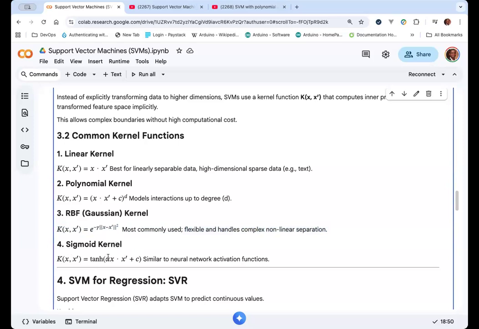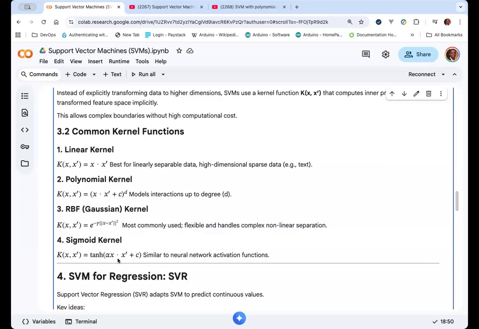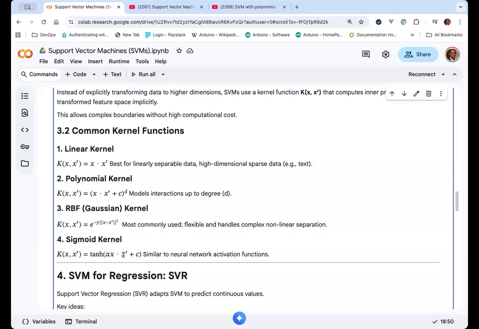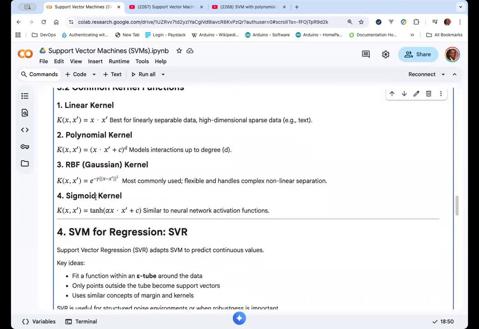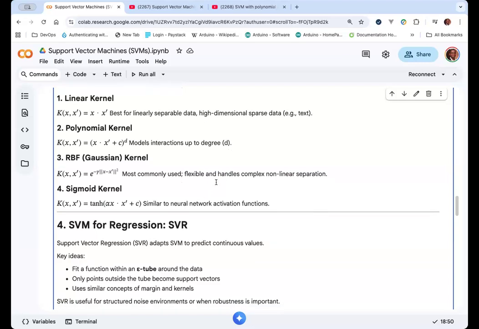Then we have the last one, which is a sigmoid kernel. The sigmoid kernel uses a sigmoid equation. If you actually look at it, the tanh equation approximates the sigmoid equation that we were using when we were talking about logistic regression. So with the sigmoid kernel, you can also achieve some good separation for data that mixes up a lot, right?